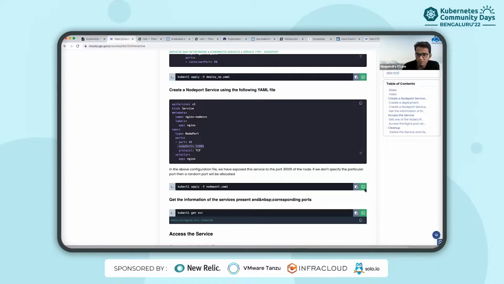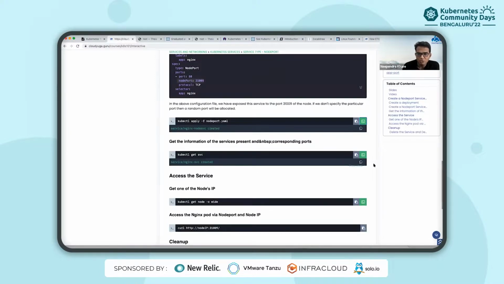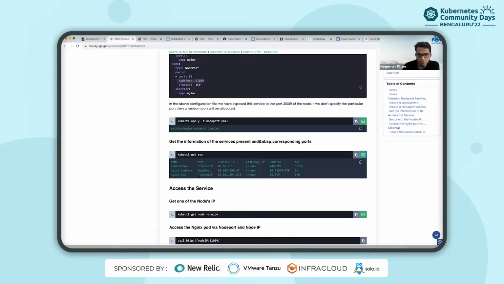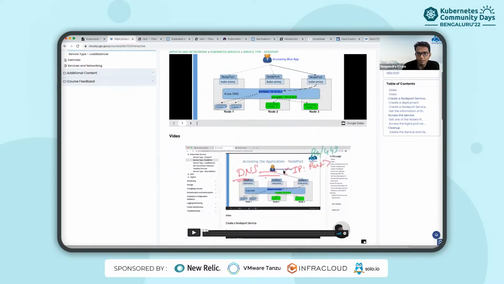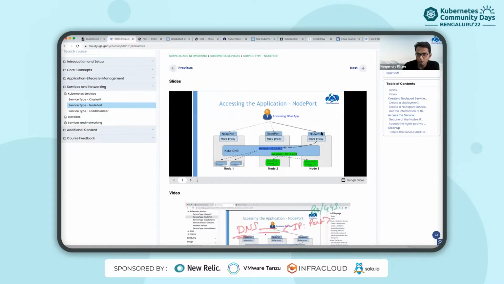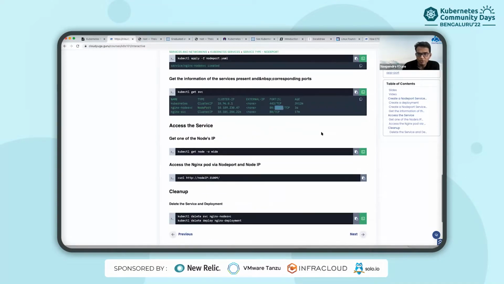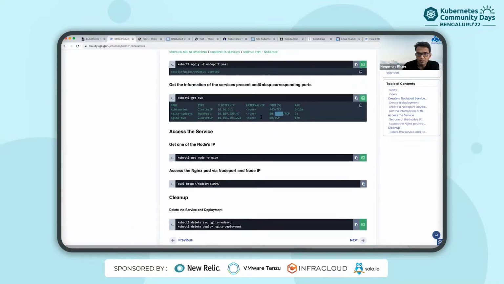So let me apply this. This way I'm going to create a service of type NodePort, which creates an internal cluster IP also, by the way. And now there is a mapping being done here, which means that if I hit my node's IP on the node port, the traffic is going to come to my service layer on port 80, right?